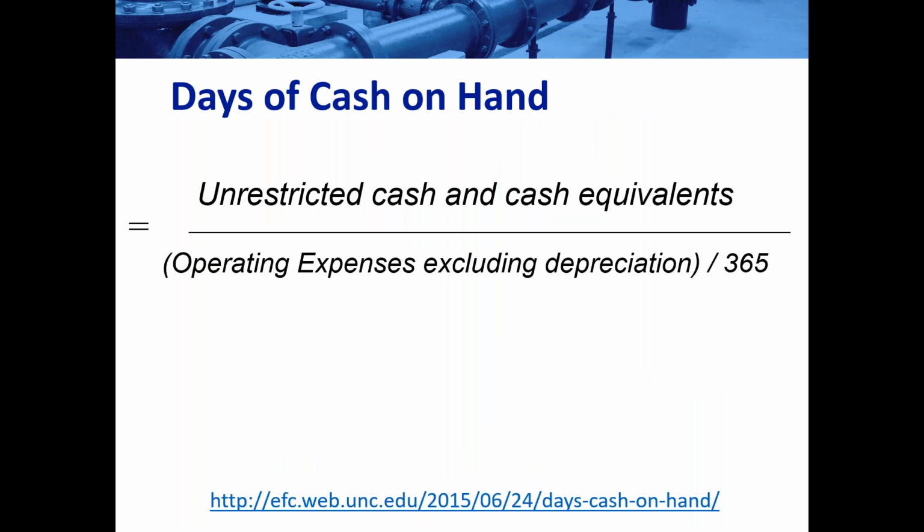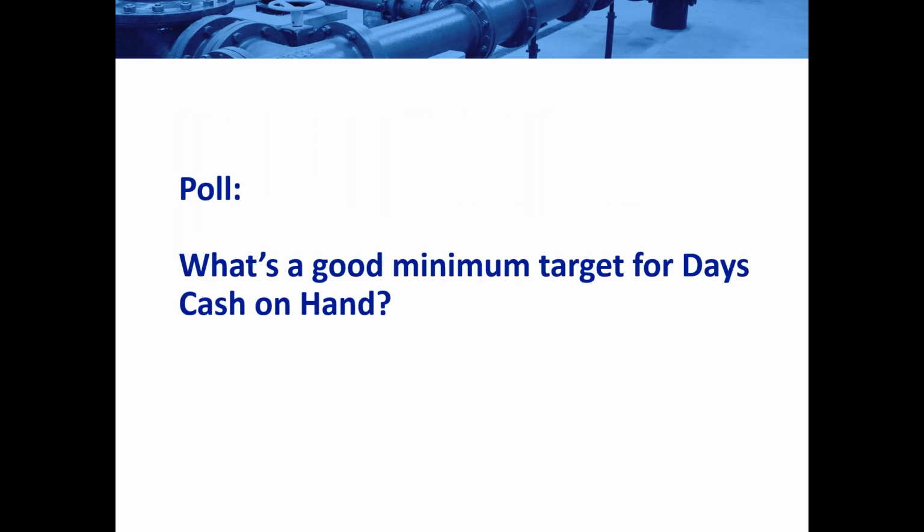Days cash on hand is looking at the question of what happens if my customers stop paying their bills. Everyone stops paying their bills. How much reserves do we have that we can continue to use to pay for operations and maintenance before we run out of money? So how much do we have in our bank account, essentially? And you calculate that by looking at your unrestricted cash. So the cash that you have that's savings, that's not restricted either to pay for loans or for some other designated purpose. And then dividing it by an average daily operations and maintenance value.